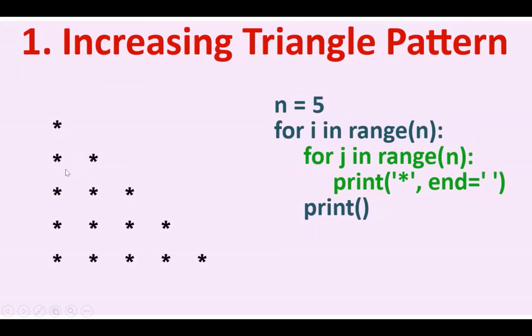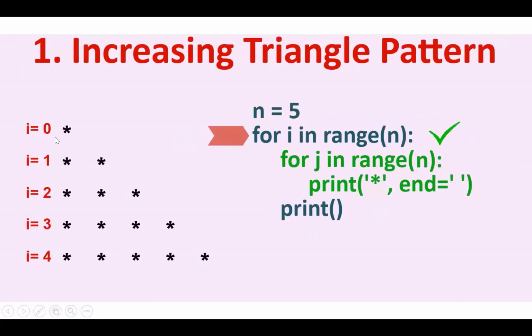We need to have the column one. If you see, in the first column you have all 5 stars. If you simply see row wise, first time it prints one star, then second time it prints 2 stars. So if you see, i value in the first case is 0. So if i is zero, 0 plus 1 is 1, so one star is printed. Again i value increases to 1, so j value will be i plus 1, that is 2.